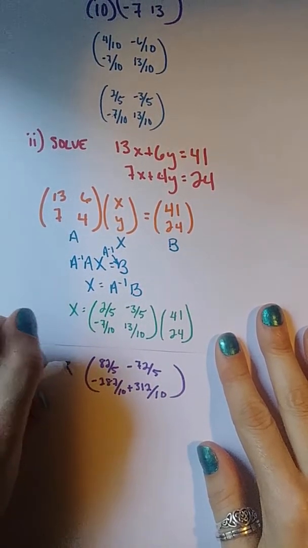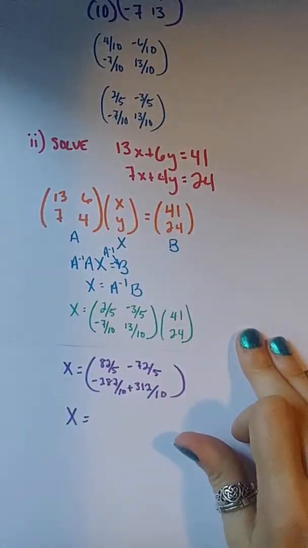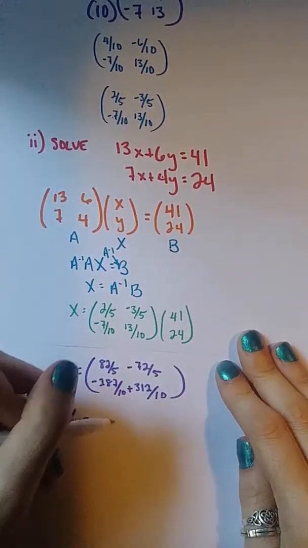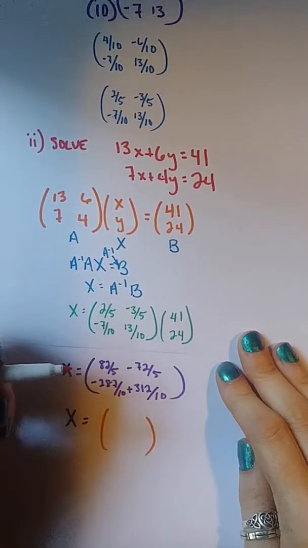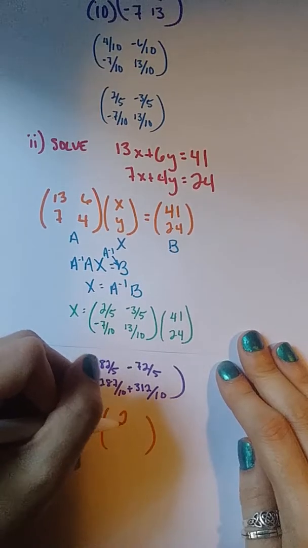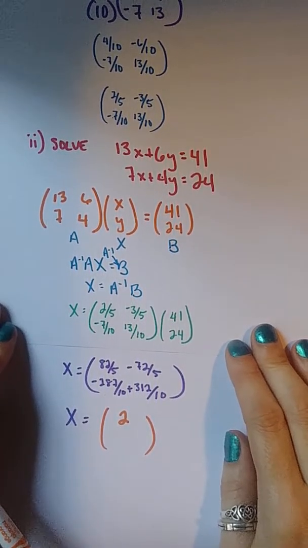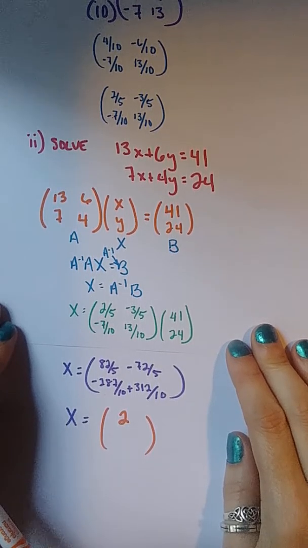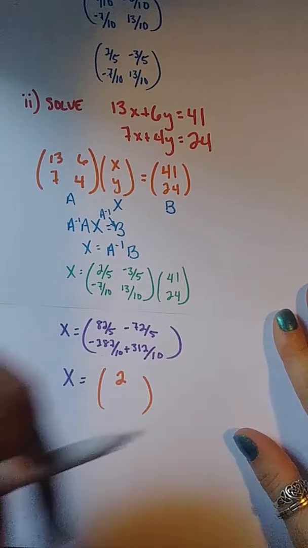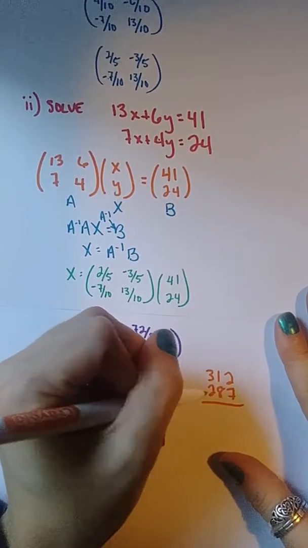So our matrix X is going to be equal to whatever this is simplified. Let's take a look. Some pretty gross numbers, right? So our first element up here is 82 minus 72 over 5. And I have the same denominator, so I can just subtract them. That's 10 over 5, which is just 2, which is awesome. Now I have to figure out what 312 minus 287 is. This is a little bit of awkward math. So I'm going to just do this math off to the side. 312 minus 287. If you can do it in your head, more power to you.